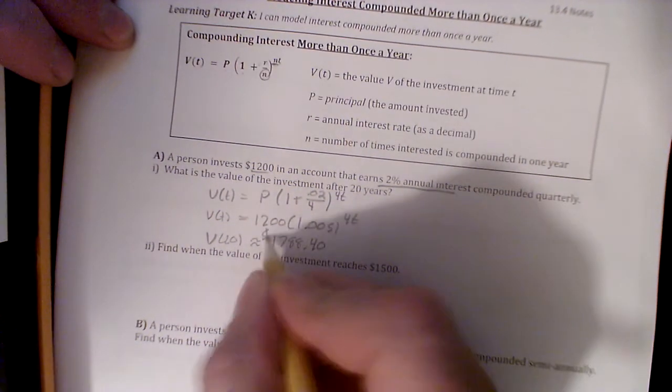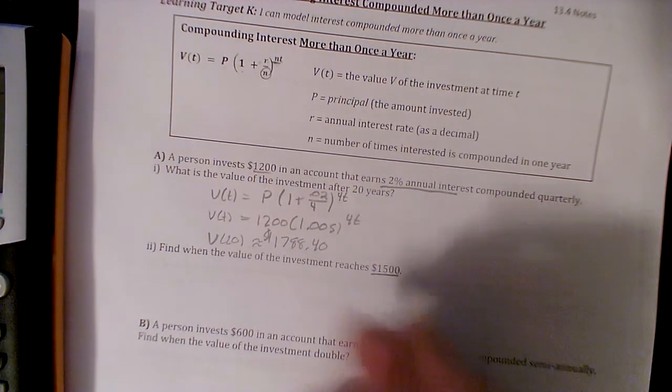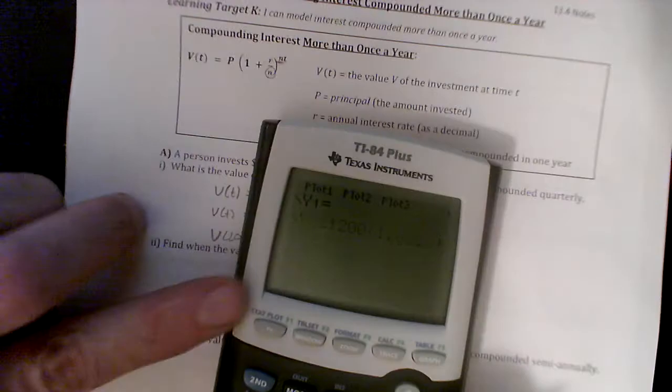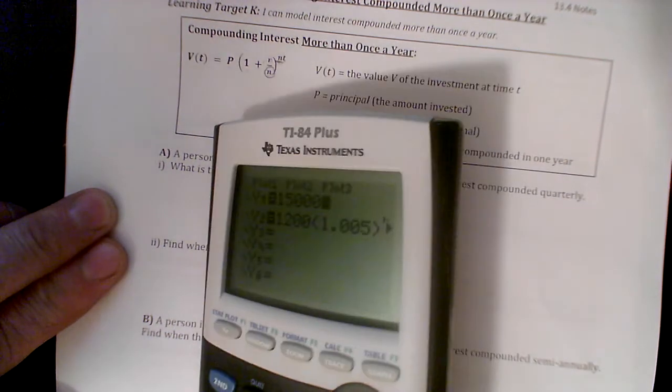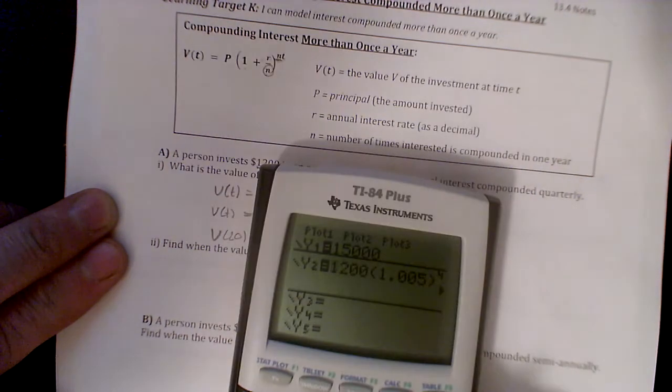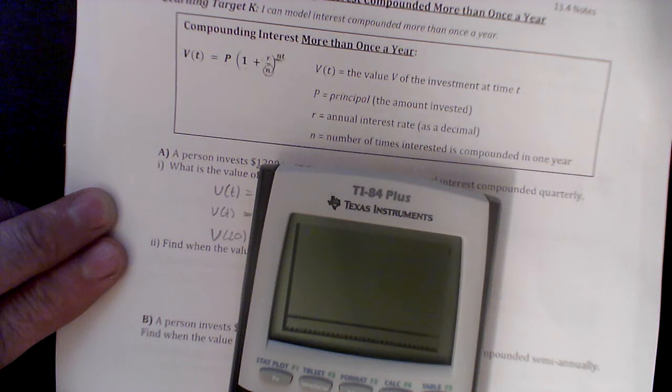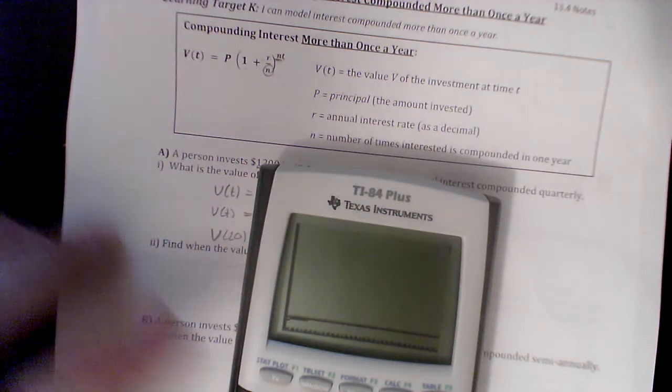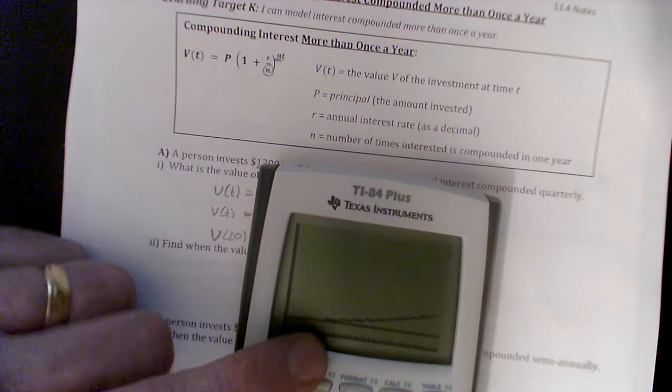Alright, let's know when the investment reaches... what reaches? Before that time it was pretty easy to find out. We'll go here, we'll put in our $1500 right here. I think I got $1500. Oh no, I got $15,000 but I'll take a zero off. Here we go, $1500. Let's go down to the end, delete that zero, and we'll graph that.